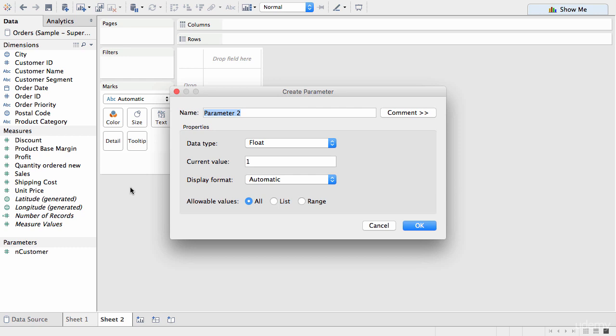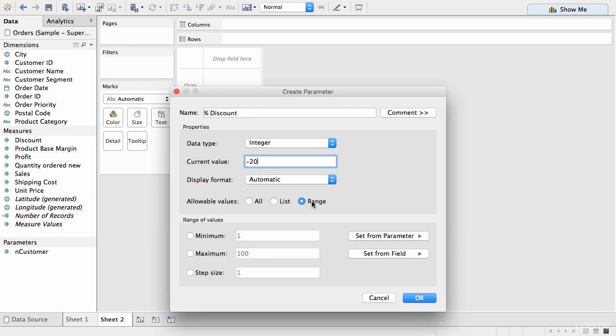We'll call this one % discount, and we'll make it an integer with a value of -2, and we'll create a range from -20 to a maximum of 0. So it means we can give the customers up to 20% discount.